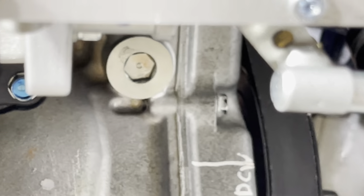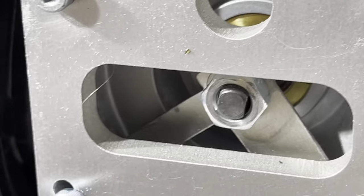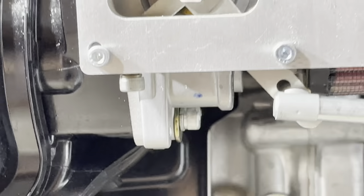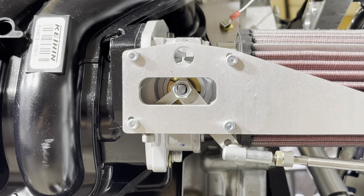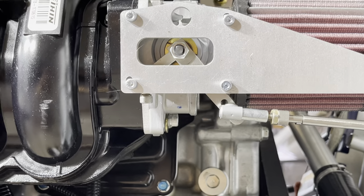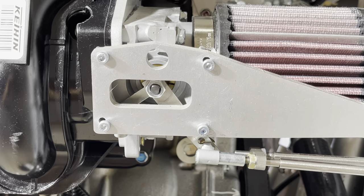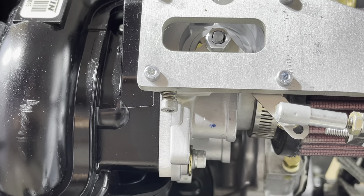At full power and at idle, the idle arm goes down against this little screw, and that's where you adjust your idle. Set your idle once you get the engine up and running at operating temperature, with the pitch you want on the propeller — set it to 1300 RPM. It's going to fluctuate a little: when the engine's cold it'll be a little lower, and when you engage the alternator it'll be a bit lower because those are loads on the engine. Hence that McFarland throttle might be very nice for making fine adjustments to the idle while the engine is warming up, and then setting 1300 RPM minimum once it's warm with the alternator engaged.